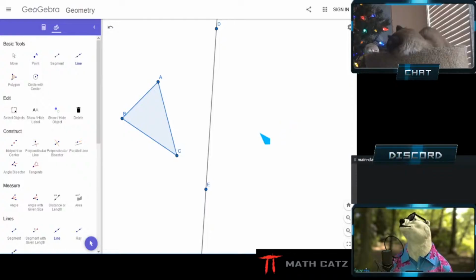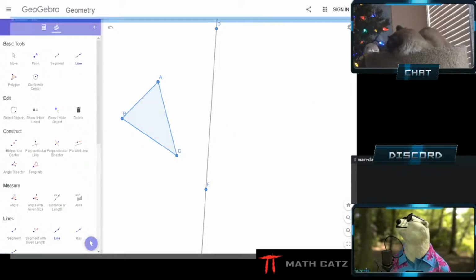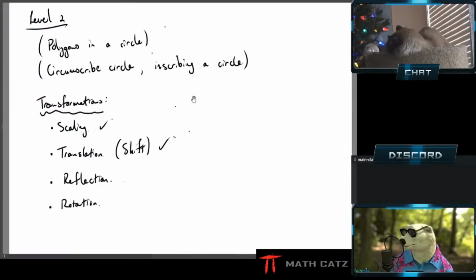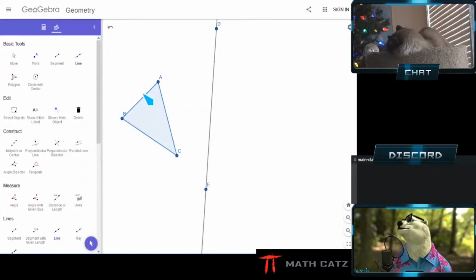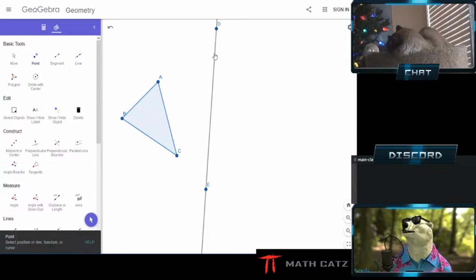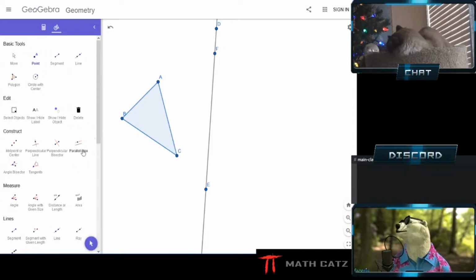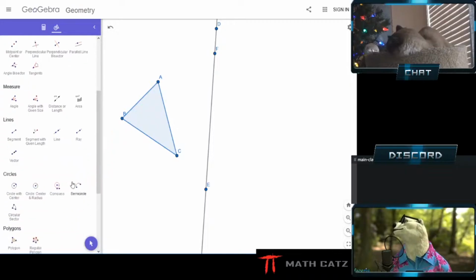All I need to do is draw a perpendicular line from each of the vertices through the given line. I know how to do that in detail, right? Let me run through it to refresh your memory. You make a circle. Let's pick a point over here, and I'll use my compass tool.